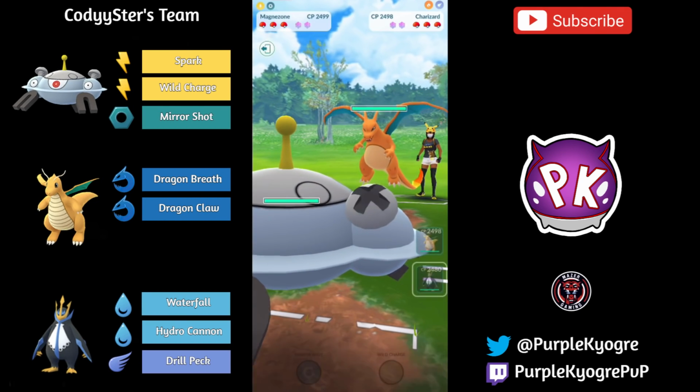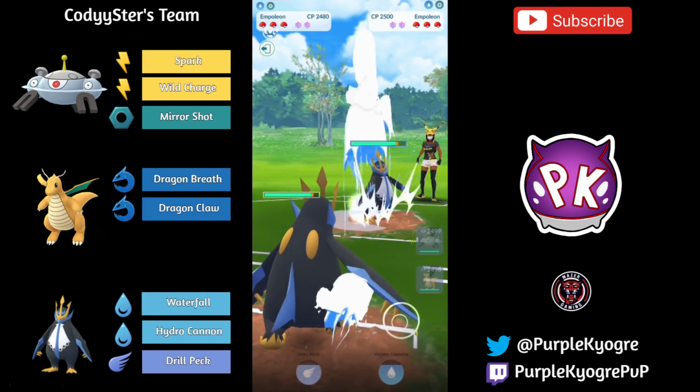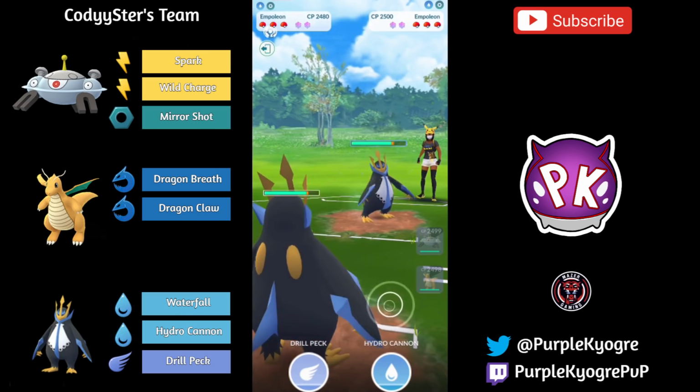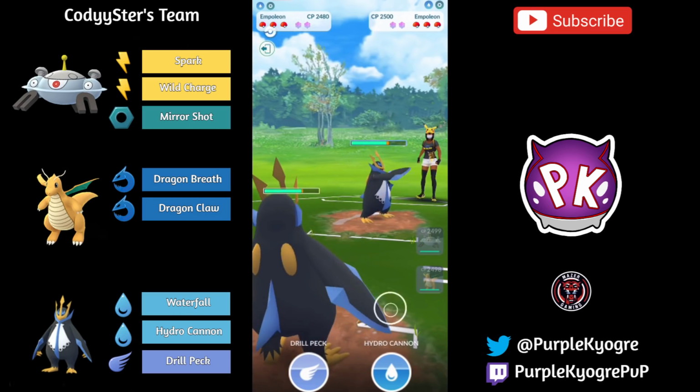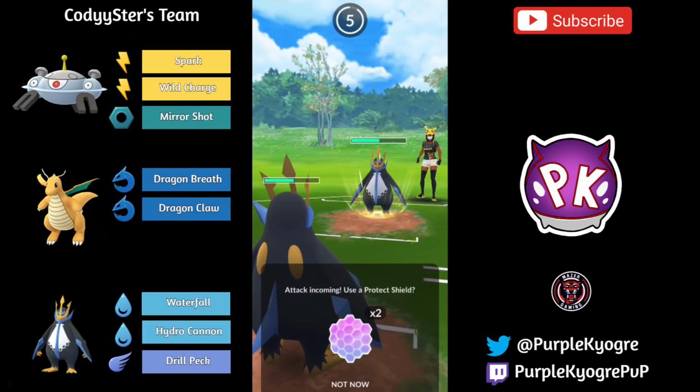Okay, let's see what move this Charizard has. We do see a switch from both trainers almost instantly, but now it's an Empoleon mirror match, okay? Okay, so they're both charging up a lot of energy. The opponent is going to go ahead and throw the attack first. Definitely going to be a Hydro Cannon.